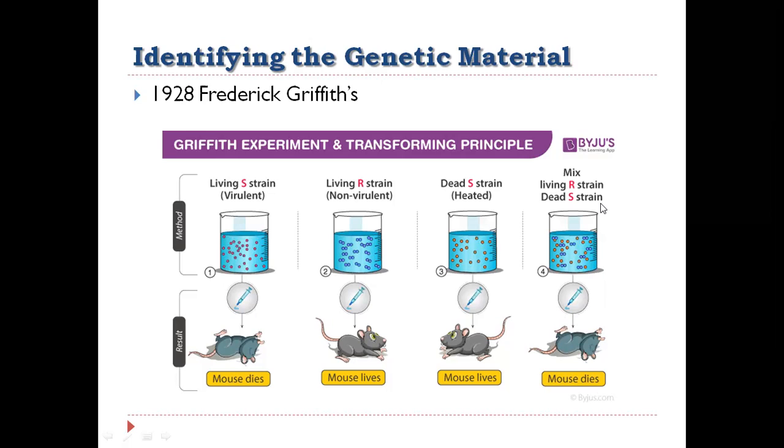With that, he could say that the S strain of the bacteria modified something. So the R strain wasn't R strain anymore and it became S strain. So with this, he said the genetic material was in charge of sending signals, receiving and passing signals to the next generation. So with that, we can see that something was modified in the R strain to become S strain. And with that, we have the transforming principle.